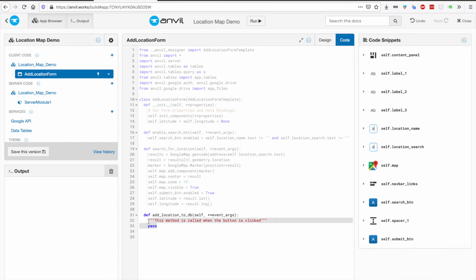So here, I want to use anvil.server.call. And there again, my one callable function on the server side is called add location. So the autocomplete is giving me that as the only thing you can type in here. And if I had multiple functions, it would autocomplete and give me the options of all the others.